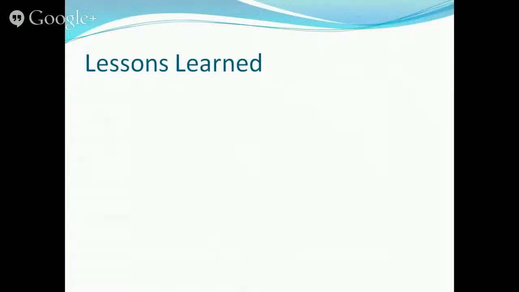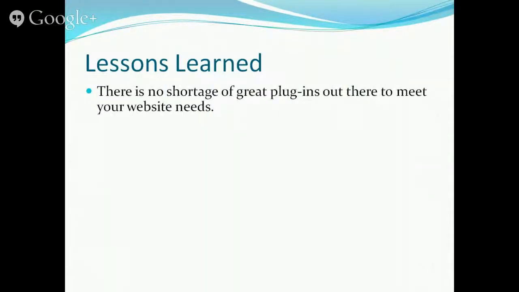So in wrapping up, we're going to look at the lessons we have learned personally in our development of responsive websites. First, there is no shortage of great plugins out there to meet your website needs. There are going to be plugins for various content management systems that you use. For Joomla, there's an extensive extension directory where you can download any number of plugins for the galleries, the menu systems, news archival systems, mailing lists, any type of plugin that you want, you're sure to find it.